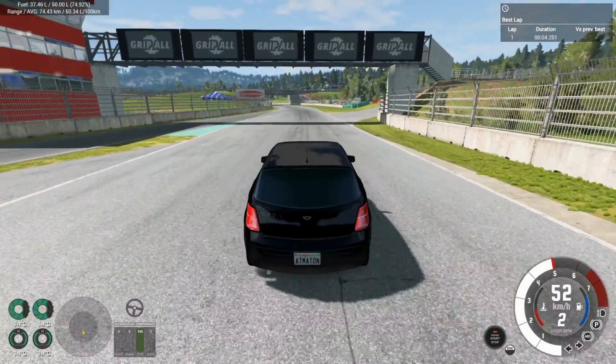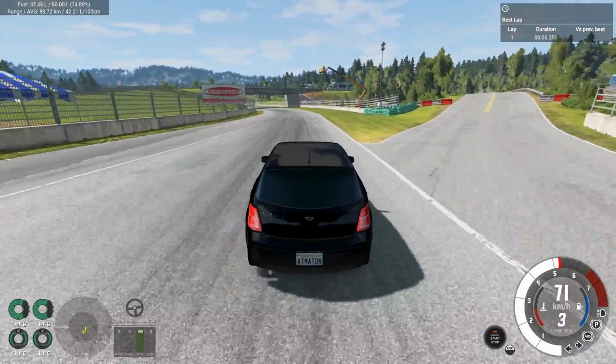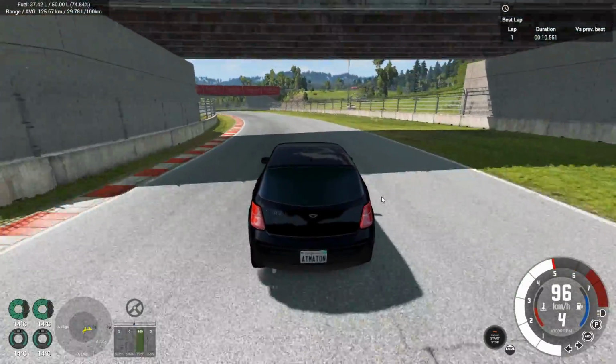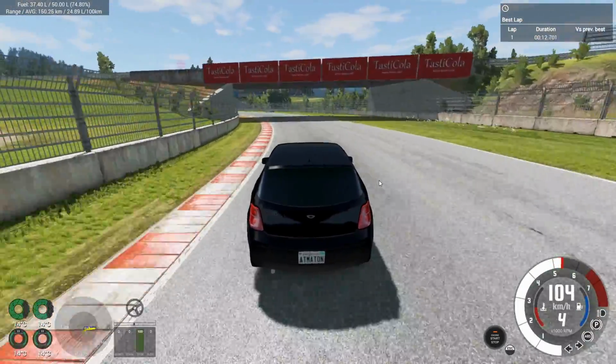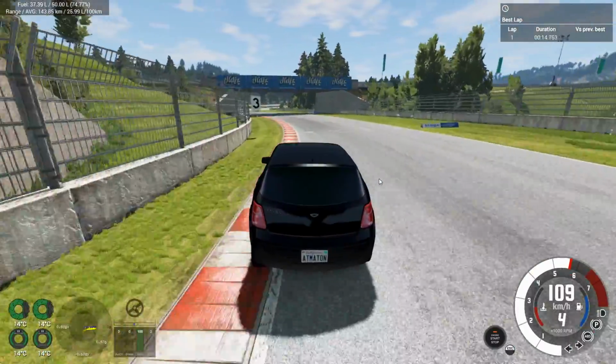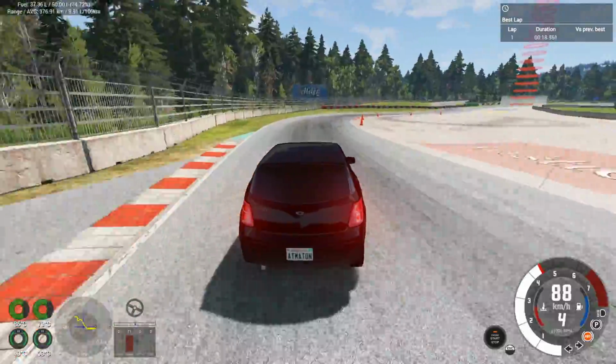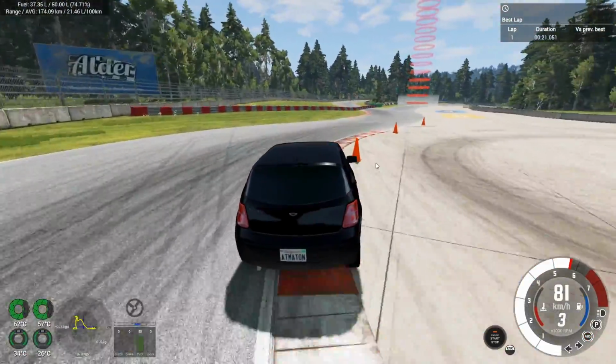I definitely messed up my first launch there, I tried to launch it in second, so a little bit of a slow start. Still, this car is capable of 100 kilometers an hour, so good on that. Good for him. Good for him. Is it a him? I'm not too sure. We're gonna brake a little early there for whatever reason.